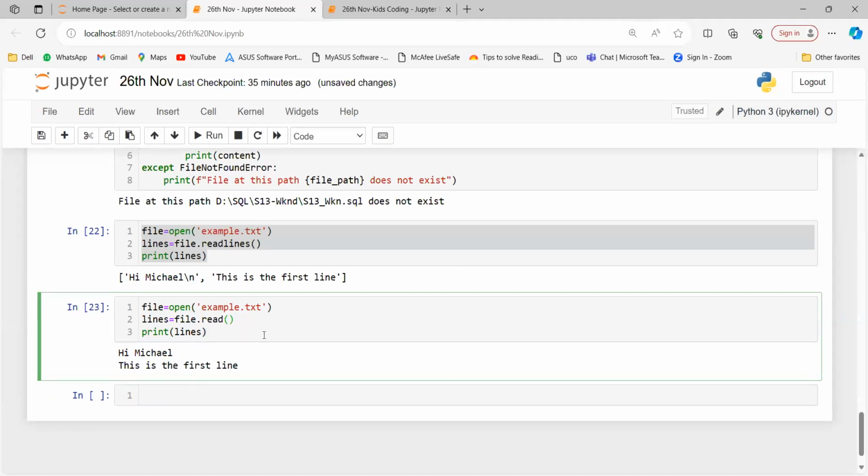I'm not asking the code, just the output. The difference is between read lines and read. In read lines, it's also showing the next line operator. But in read, it's ignoring that and it takes the first line into the next line.